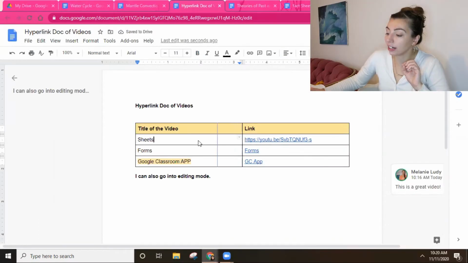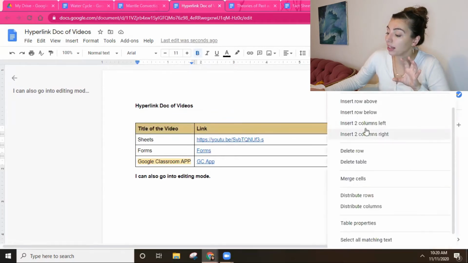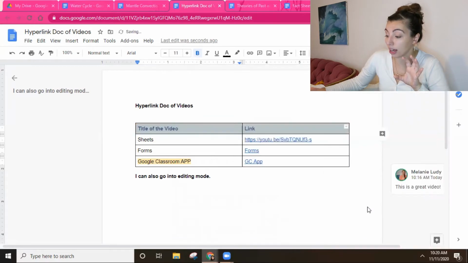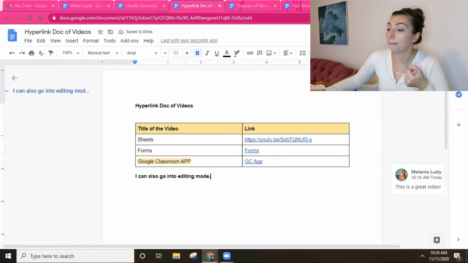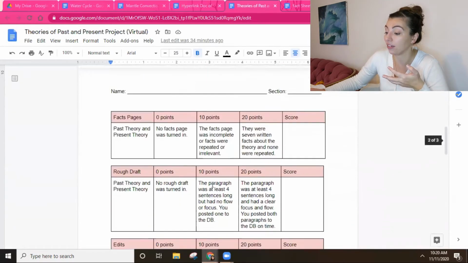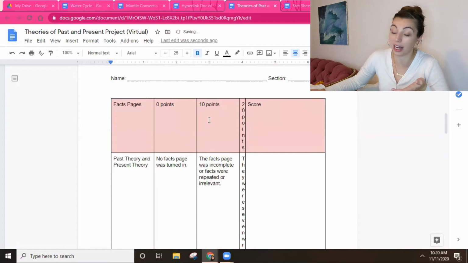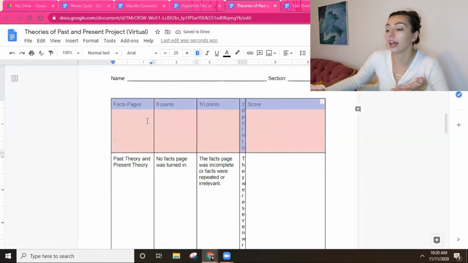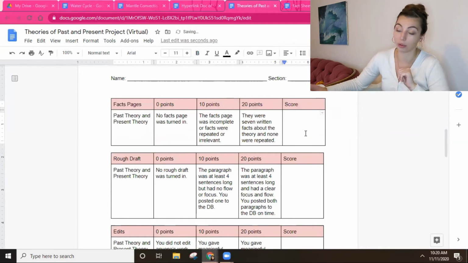So I can hover over here and I can make this short and I can make it wide. If I highlight all the columns that I want and then I right click, I can go distribute columns to make it nice and even for myself. With 2, it's not so bad. But say here where I have 5 columns, if I accidentally move this all the way over and make it a pain like that, I can just highlight my columns really quickly, hit distribute, and we're fixed.